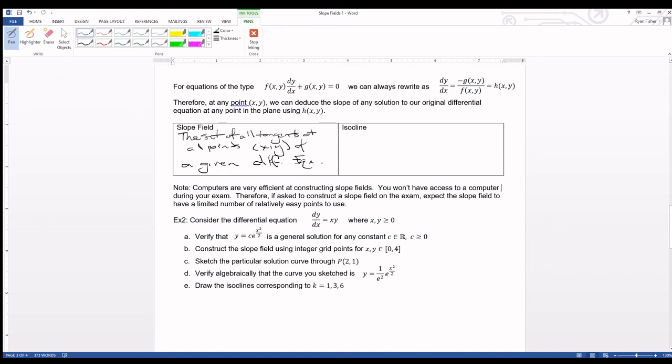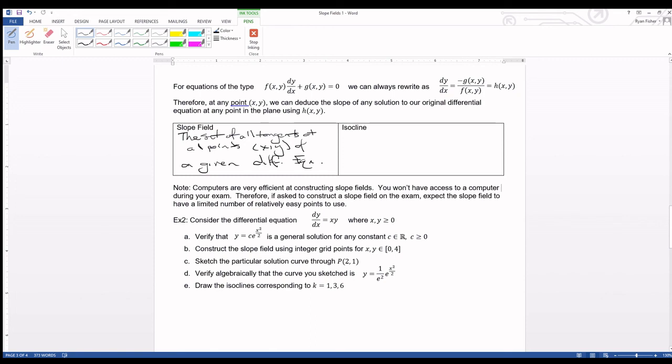So this means that we could think of a grid. For every point that's in the coordinate plane, we could take that xy pair, plug it in for this function that we've created in terms of x and y, and then I will spit out a number. That number is the slope of a line that's tangent to the solution of this differential equation. So we can get a plane that's filled with slopes.